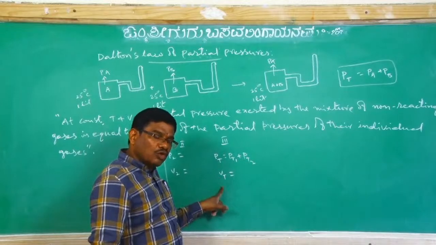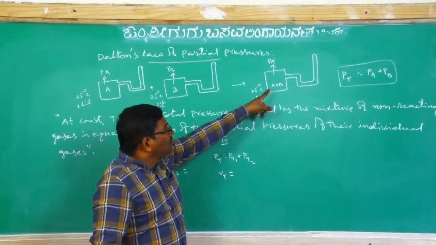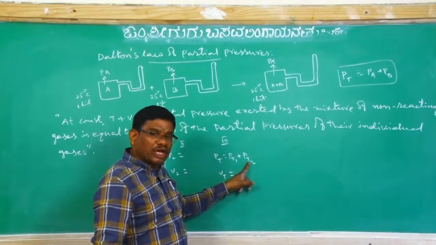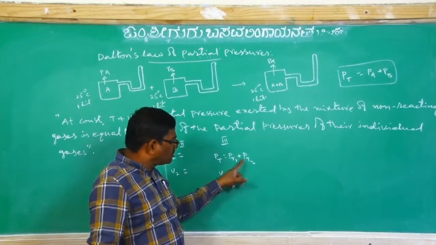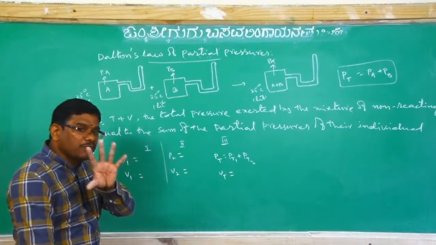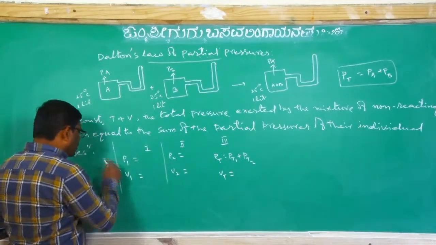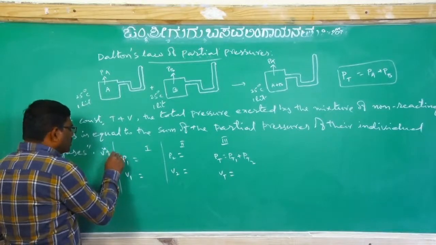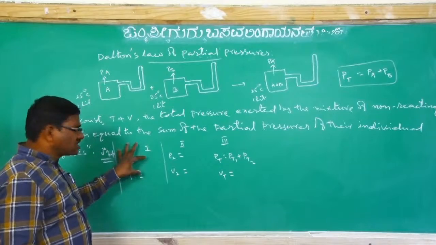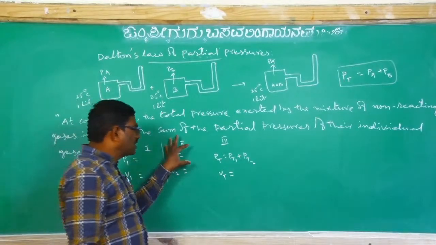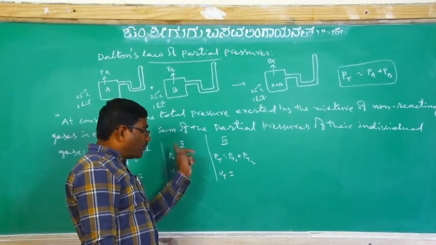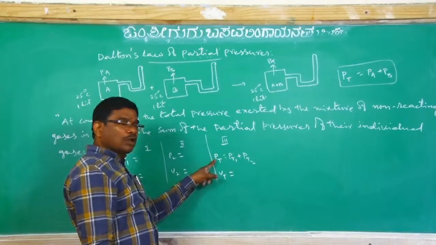In the total volume VT, the pressure exerted by the first gas is PT1, and by the second gas is PT2. So the sum of the partial pressures of these two gases is equal to PT, the total pressure. This is a very important concept, and questions can be asked on it. They may give P1 V1 for the first condition and P2 V2 for the second condition, then ask for the partial pressure or the total pressure in the final volume.